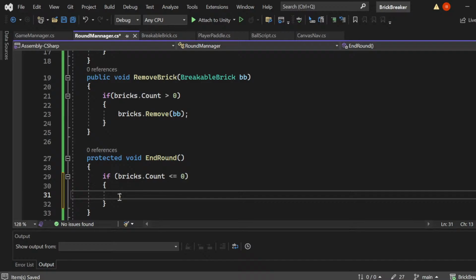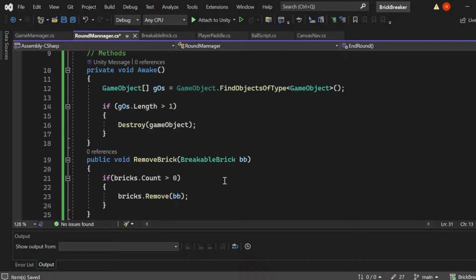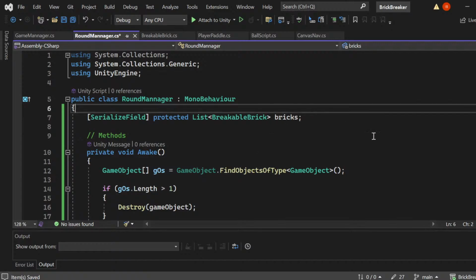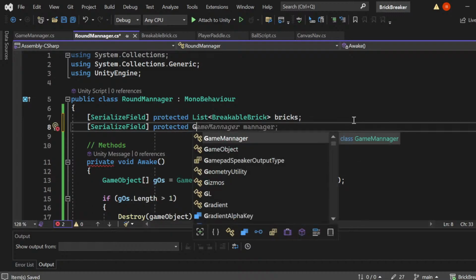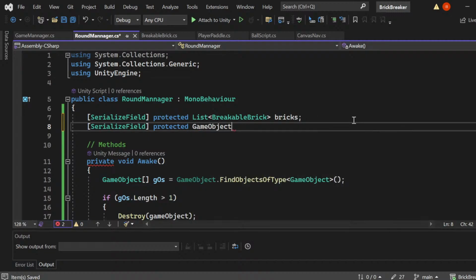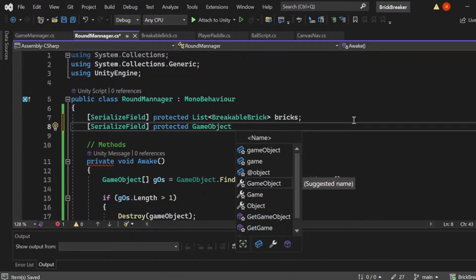Then I'm just going to enable a canvas. So I want to create a variable for my canvas that's serialized. Serialized field, protected, and I'm going to go game objects. I've tried using the canvas object before and it's just not usable very well.